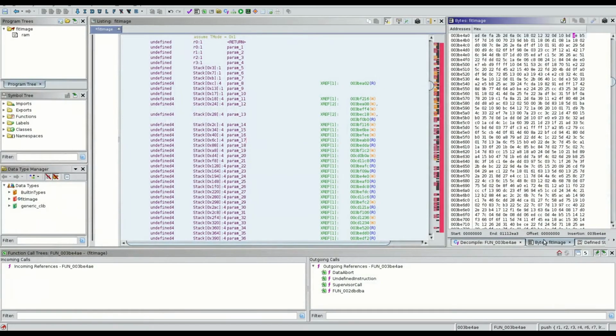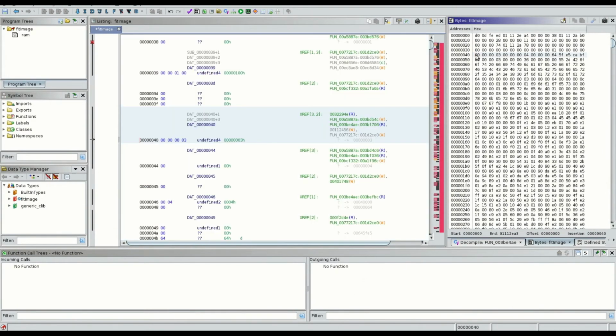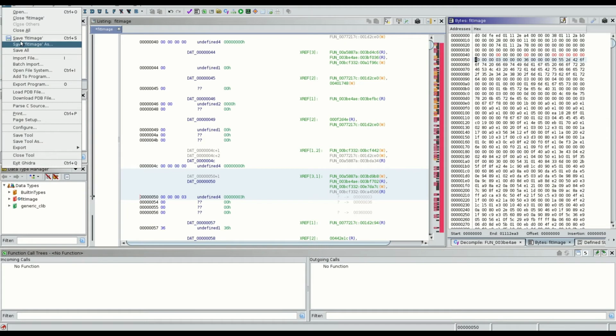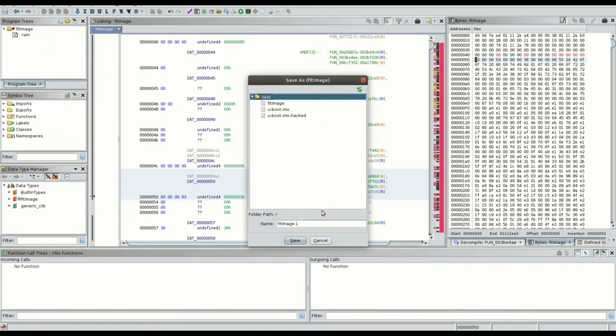So we switch to the byte view and we are going to modify some stuff in the U-boot, in the fit image header, which is quite simple but destructive enough. So we make multiple bytes 0 and then we save the project.